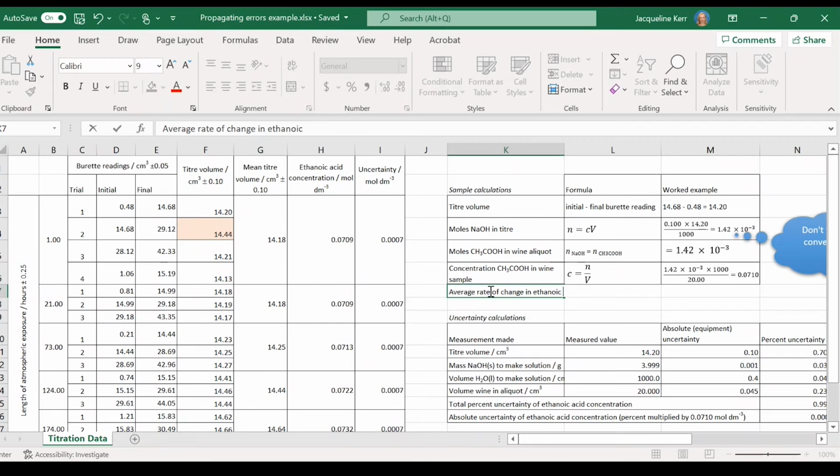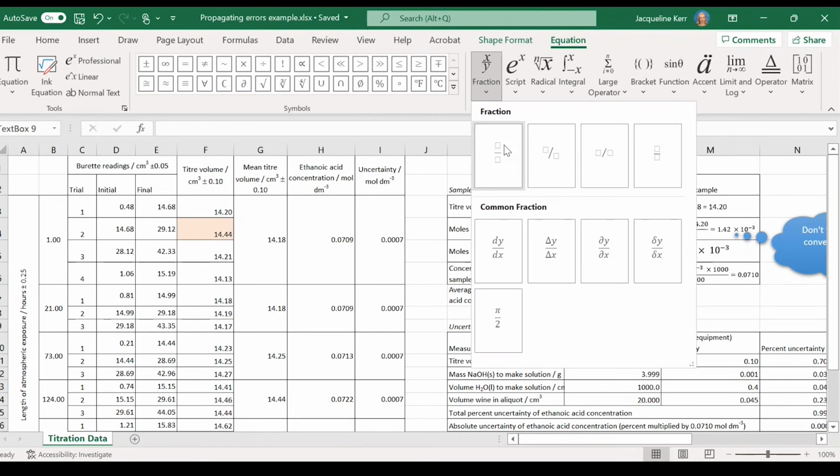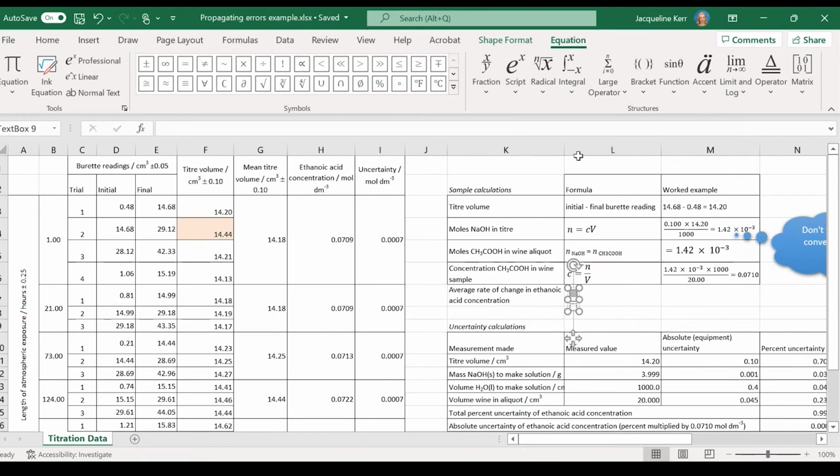If you said rate, you need to find the difference between an initial concentration and the concentration at a certain time point and divide it by the time. So you get that rate as a change per hour or per minute or second or whatever unit is suitable. You can't see my starting concentration here, but I'm just going to pop it in my worked example and let you know that it was 0.0707. Look at that, minuscule values.